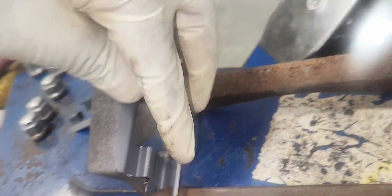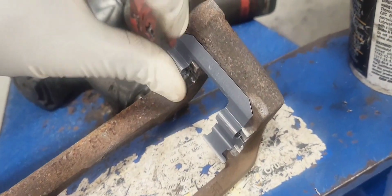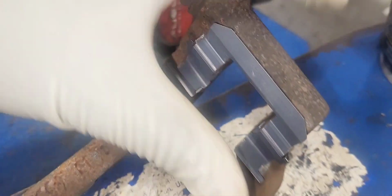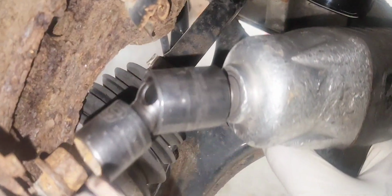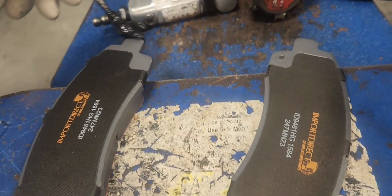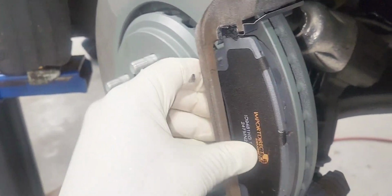Now let's put in our new hardware. They only go in one way, so you really can't screw that up. They're pretty easy to do. Good. Now let's install the caliper bracket and put the bolts in. Now let's grease the top of the brake pads, just that part. There you go.